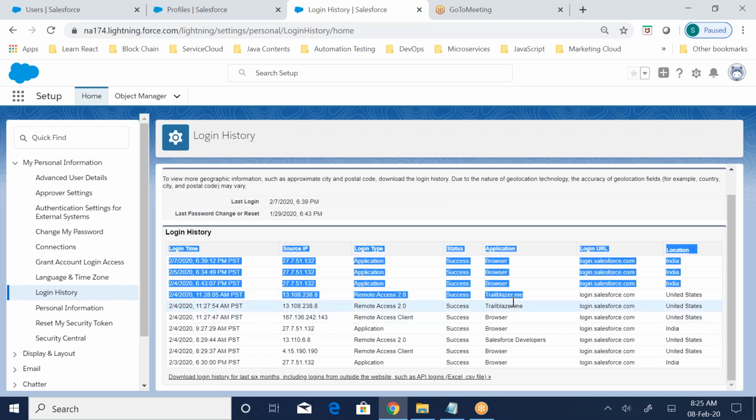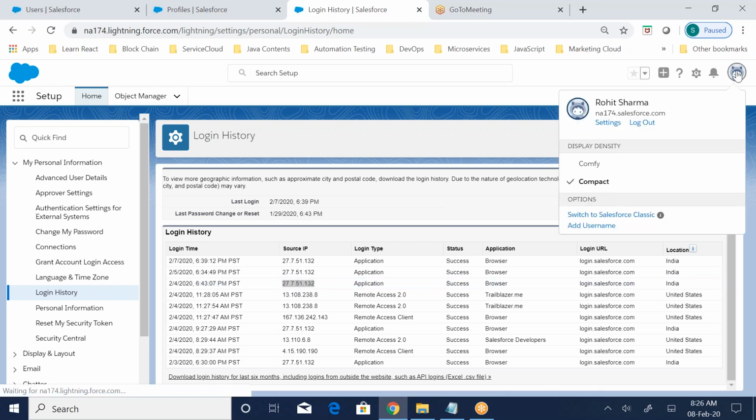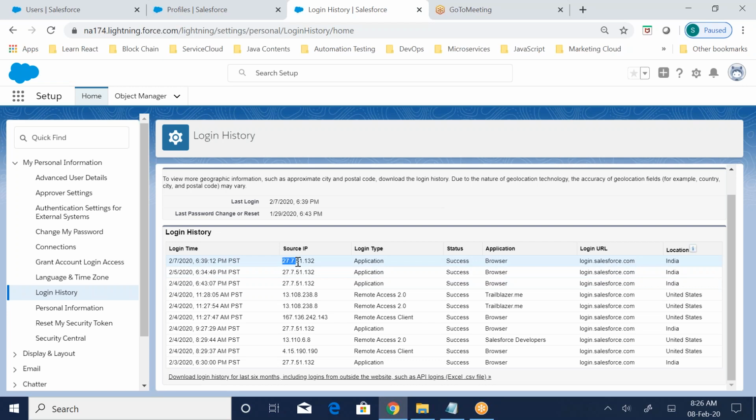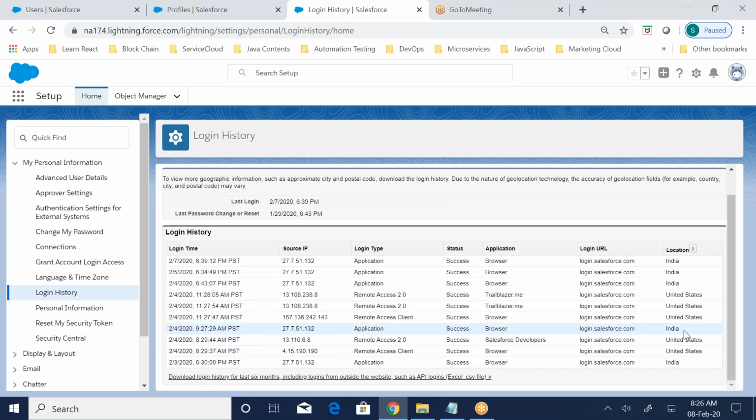So Rohit accessed this, and after Rohit, I accessed his org, and my IP address is different. Correct, Rohit? This IP is from me, from India, because I'm using his org. I'm connecting to it, and he also connected again here.